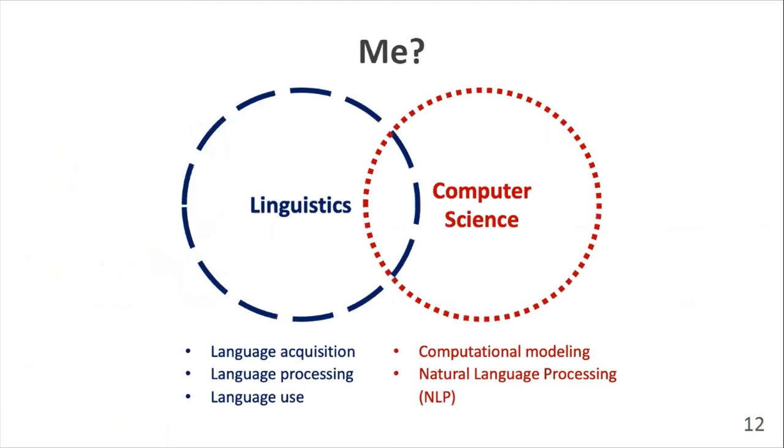Okay, so now let me talk about what I do. My focus is actually at the intersection of language and computer science, right? So when you think about English, you tend to come up with some books and a dictionary, right? But I actually make use of computer science for my research as well. So linguistics here is how people learn language, how people develop their language, and how people process language. And computer science is I'm using big data, using programming skills to develop an application, a software to analyze language data. So let me give you a basic sense of it.